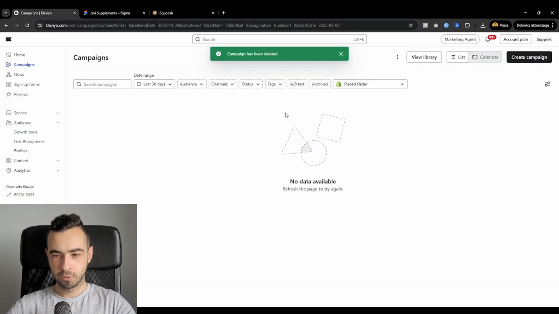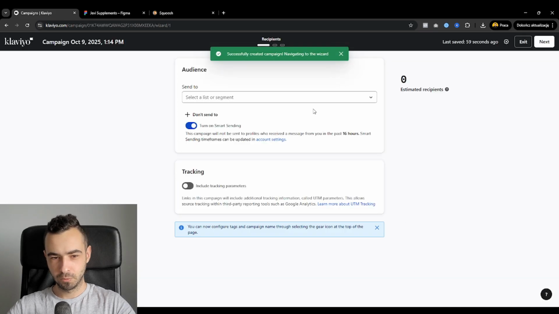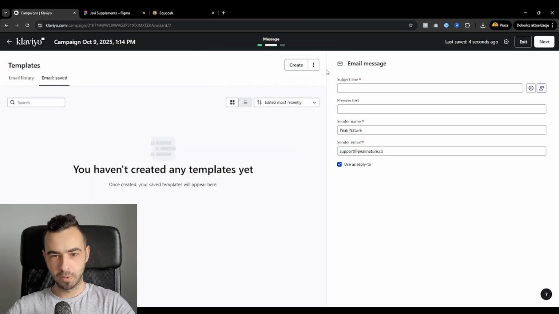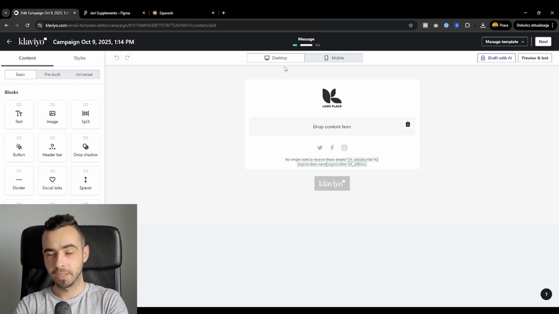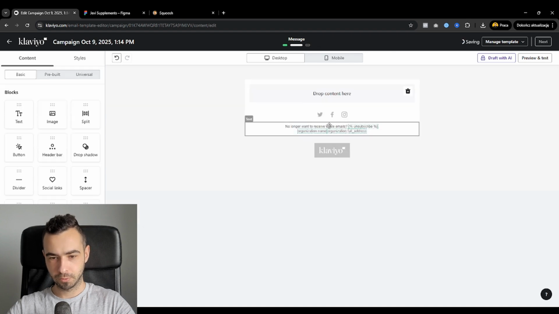So let's get into Klaviyo, because I feel like this is the first step to get started. I just want to show you the three main ways to upload your email campaigns. I believe you could probably mix them all, but ultimately, in my opinion, there are really three main ways to do it. The first one is using Klaviyo text blocks. The second one is using one slice as the whole email. And the third one is using multiple slices of your images. I'm going to show you what these look like, more or less, okay?